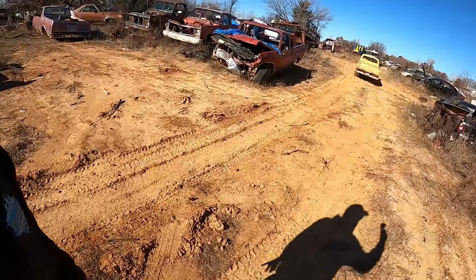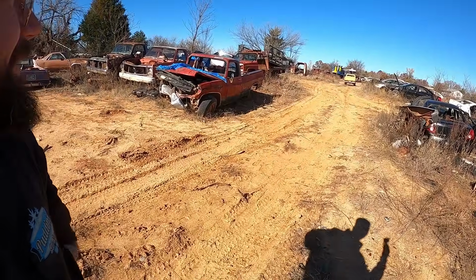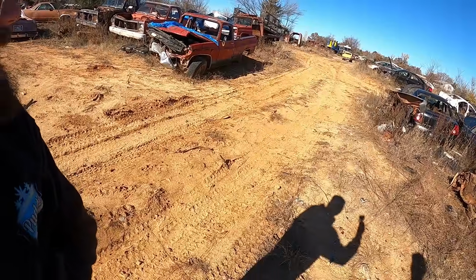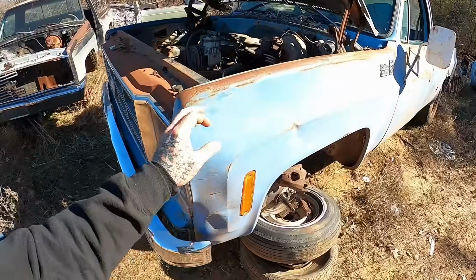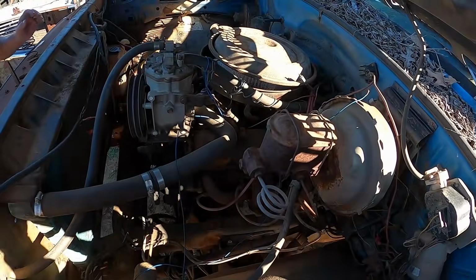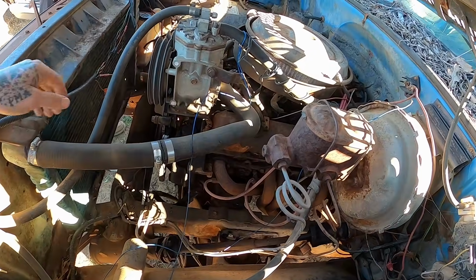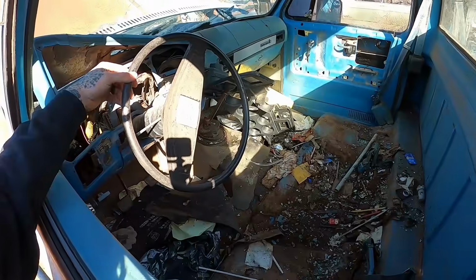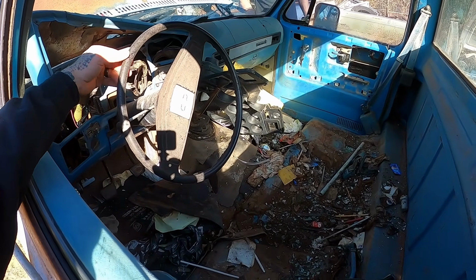Gotta give him a push start because it's got to stay in gear. Sounds good. Sounds great. Running like a little sewing machine, just smooth as can be. I'm gonna get him a master cylinder and a slave cylinder for it. And he said he sold the motor out of this one. She looks pretty complete. Got the long tube headers. One heck of a AC pump on her. Tagged in '19? Dang, that was just a couple years ago.